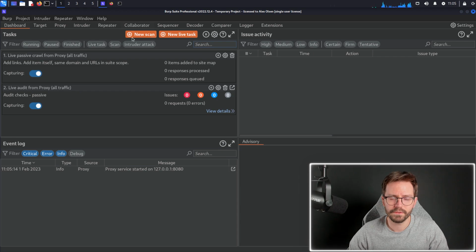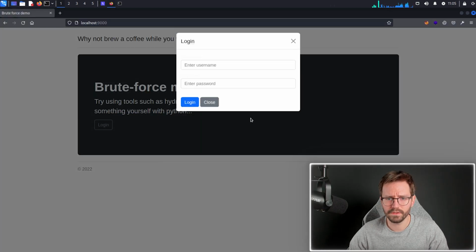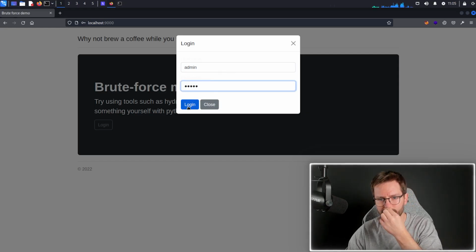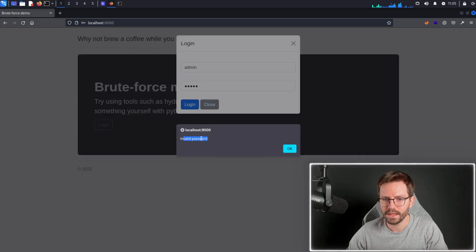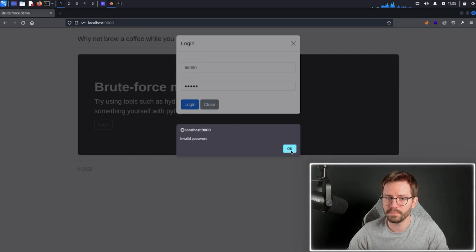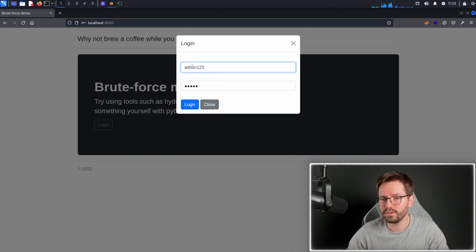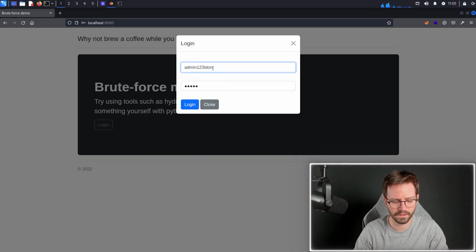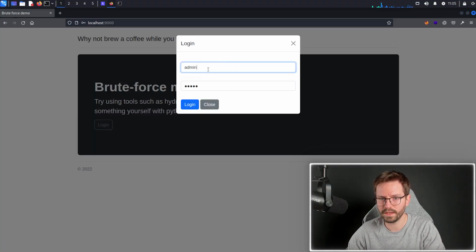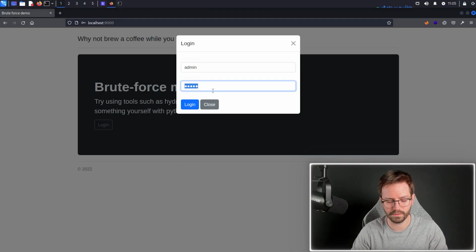All right, so what I want to do is first just test. So I'm just going to log in as admin and click login. And we get invalid password. So interesting that we get a response. It seems like it's confirmed our username. So we can confirm this by just changing the username to something that is very unlikely to exist. And we get invalid username. So we do indeed know that admin is the username. And of course, the password is not admin, but that's what we sent.